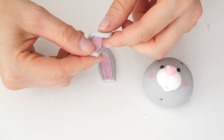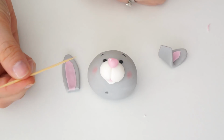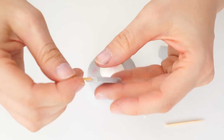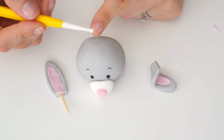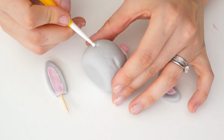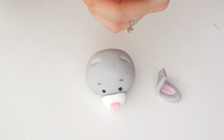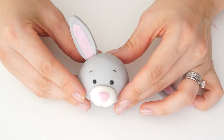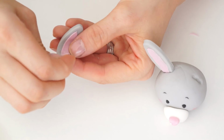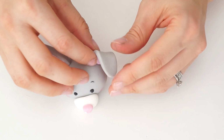For the one where we soften the front and the back, all I'm going to do is pull that ear down. I'm then going to take my cocktail stick and break that in half, push that into the inside of the ear. So to attach my two ears, all I'm going to do is use my small ball tool and push two indents into the top of his head. I'm then going to pop some edible glue to the bottom of that ear that's going to stand up. So for the other ear, I'm going to make my cocktail stick a little bit smaller just because it's only going to need to go in a tiny amount, and also push this one into place.